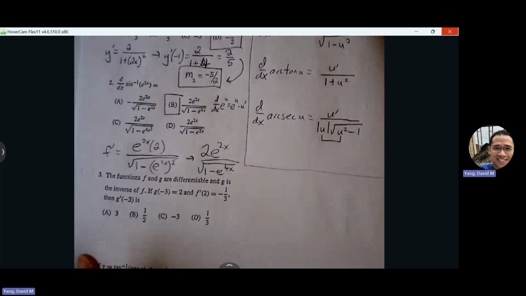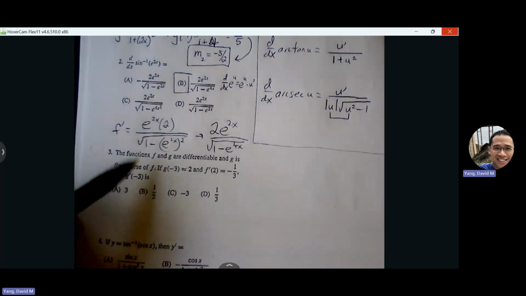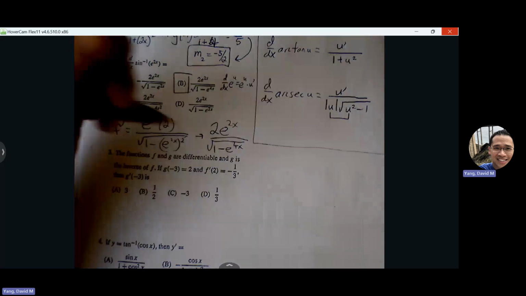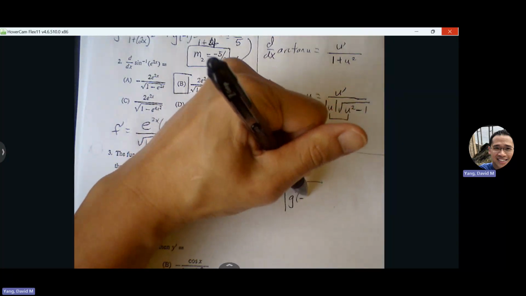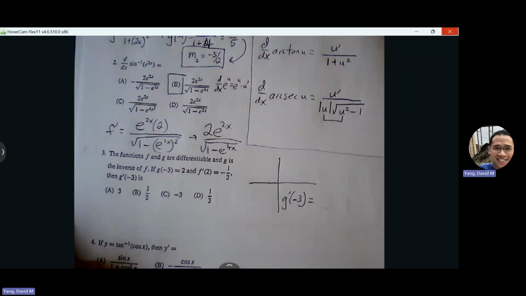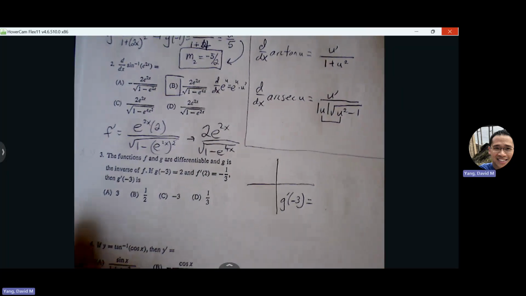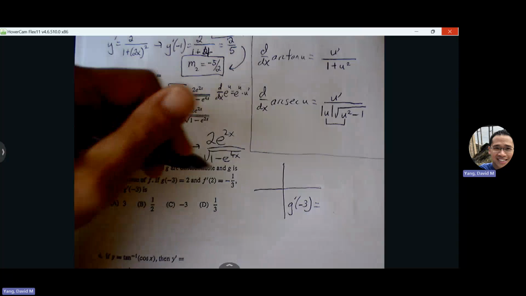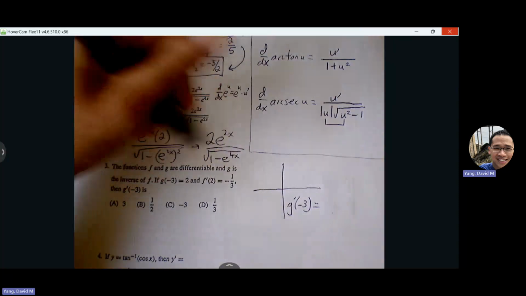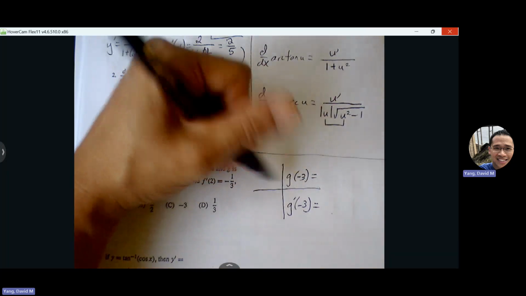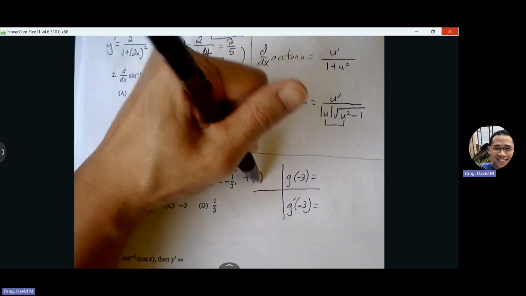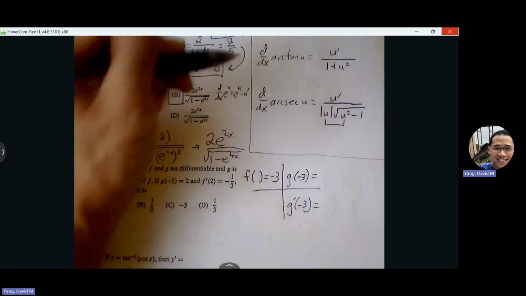Right, number 3, this is inverse function derivative. So I like to go through that chart that we've been practicing with. So I'm looking for g prime of -3. I know g and f are inverses of each other. So without even looking at the rest of the chart here, or what they've given to me, I know -3 is the x value of my inverse function, g, which must mean that -3 is the y value of my f function.